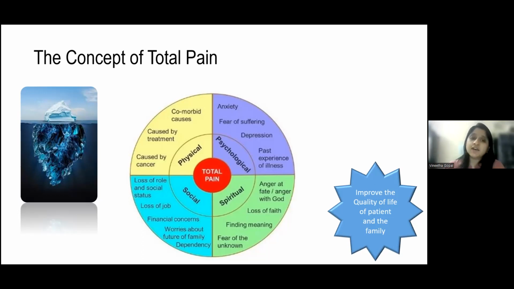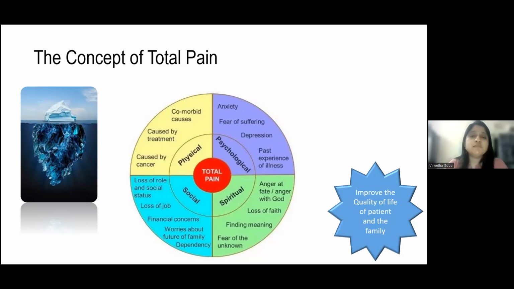Physical pain, we have to try to evaluate and explore which is causing the major concern. And when physical pain is there, nothing hurts more than physical pain. Even though we understand all these four domains are there, I don't agree with the concept of just brushing it off, saying that it is psychological. If you're not getting relief, you have to revisit your diagnosis. You might have missed something. You have to revisit the diagnosis, readjust your medications, explore newer options for treatment. Then you may get better relief for the patient.